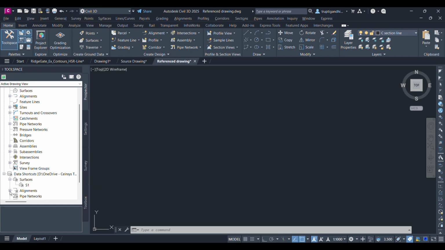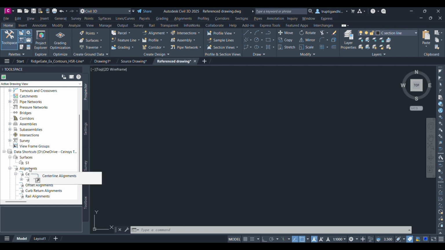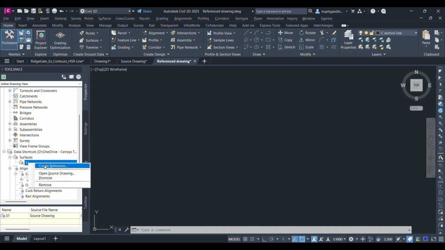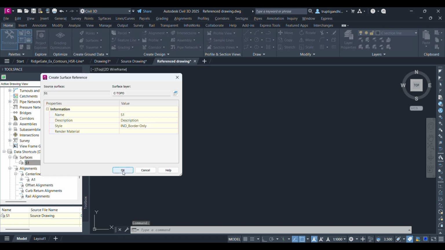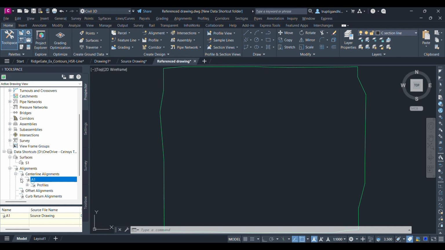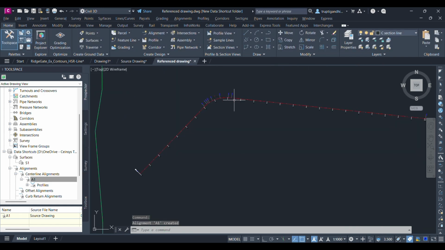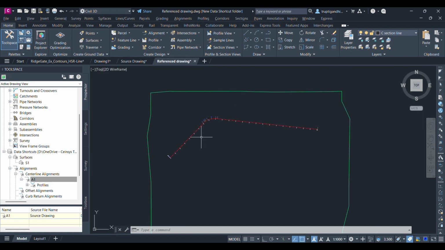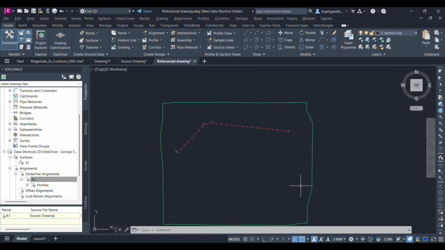I can see over here that I have the S1 and the alignment which I want to bring. If the path is proper, then these entities will automatically be visible over here. I just have to go over here, right click, and I have the create reference option. Once I click on create reference, it gives me the option to rename them if required, and change the style as per my requirement. And if I go for zoom extent, the entity will be visible. Next, if I want to add the A1 also, I can just click on it and create reference. Once this is done, my alignment is also visible. I can modify these alignments, change the style as per my requirement, and utilize these shortcuts for further detailed designing.